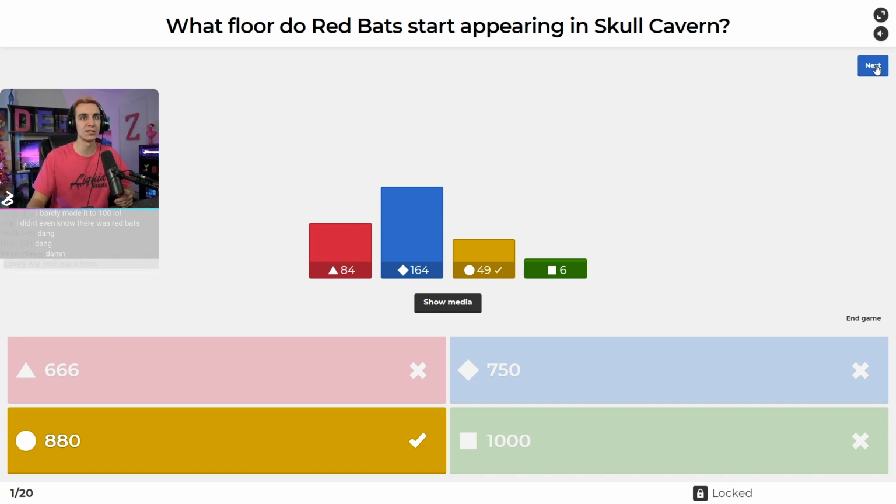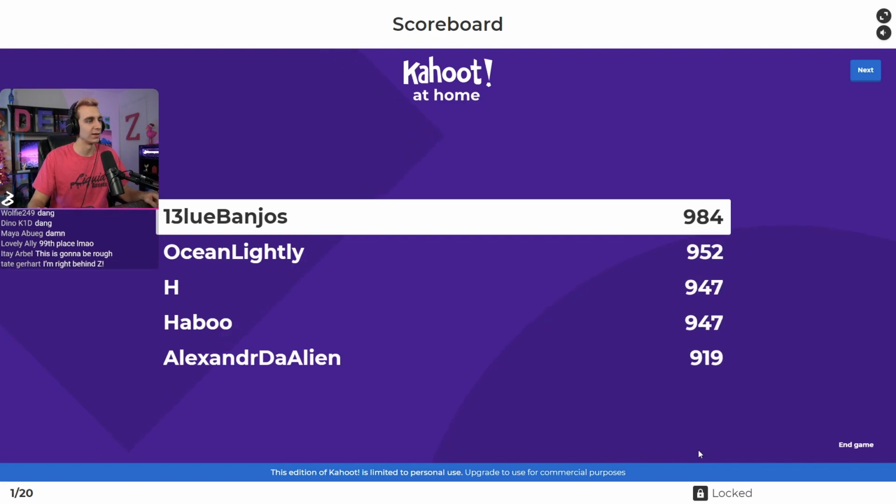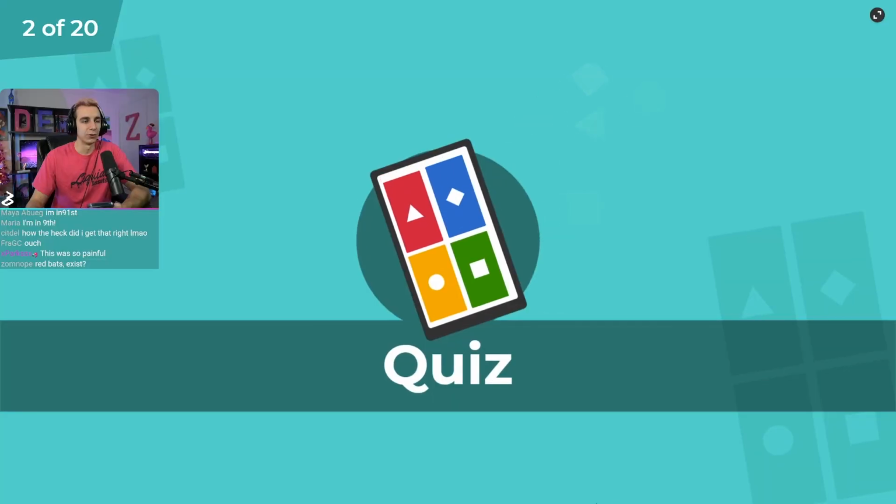Oh god, I've never even seen that before. How is there still stuff in this game that I haven't seen before? That's crazy. Oh, Habu got it. Blue Banjo's up there as well. A couple other good people in the top 5 right here. Well, I immediately just didn't know the first one. It was a straight guess, so I'm scared for my well-being for the future questions. Level 880. All right, next question.